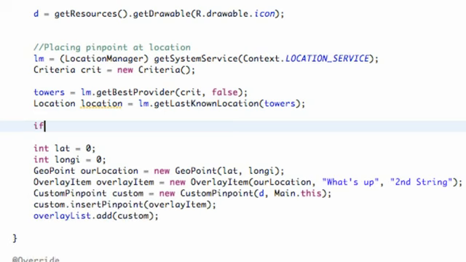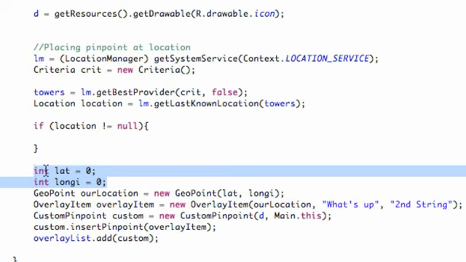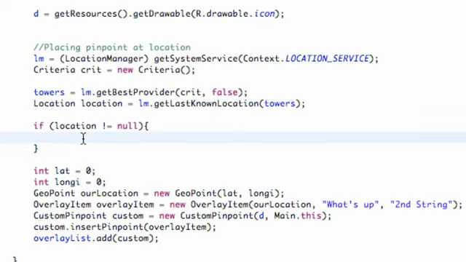So we're going to say if location is not null, then we're going to set up our int value. Again, we can cut this. Actually, we're just going to say lat is equal to, and then we're going to cast it as an int, because this isn't going to return an int value.